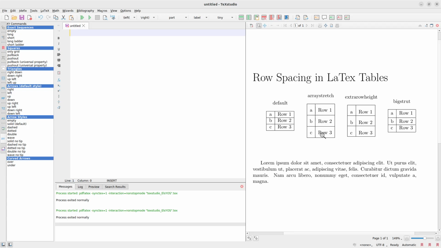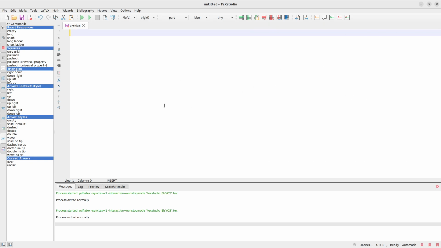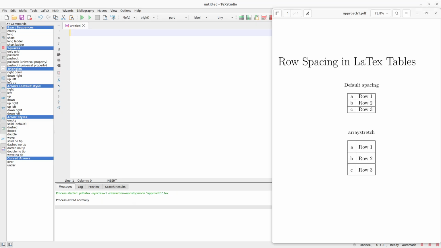So let's get started. I'll just close this, and then we will open a new LaTeX file. I'm starting with the arraystretch, the first one we are going to look at. Again, I'm going to show the arraystretch approach, which we are going to use in this first section of this tutorial.